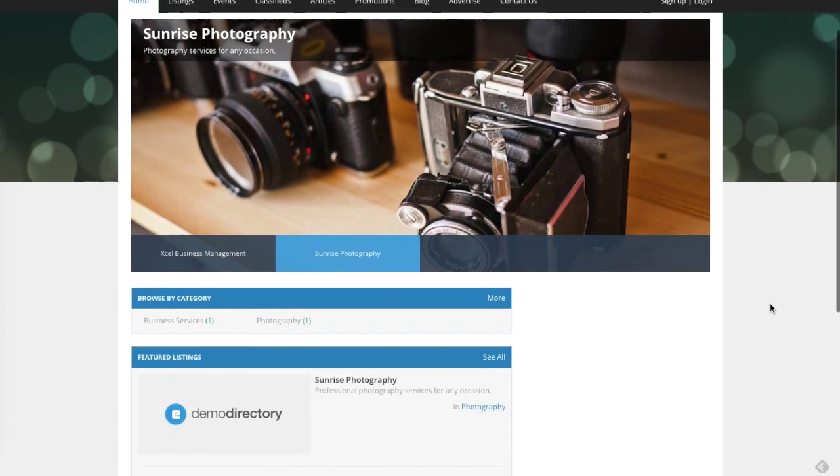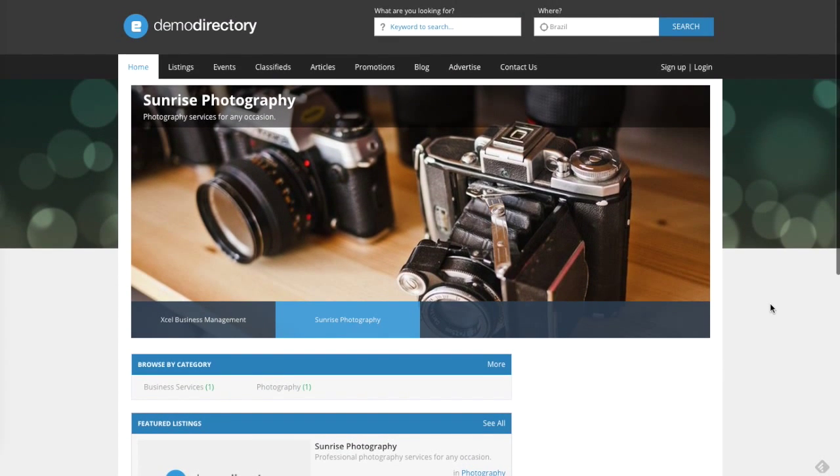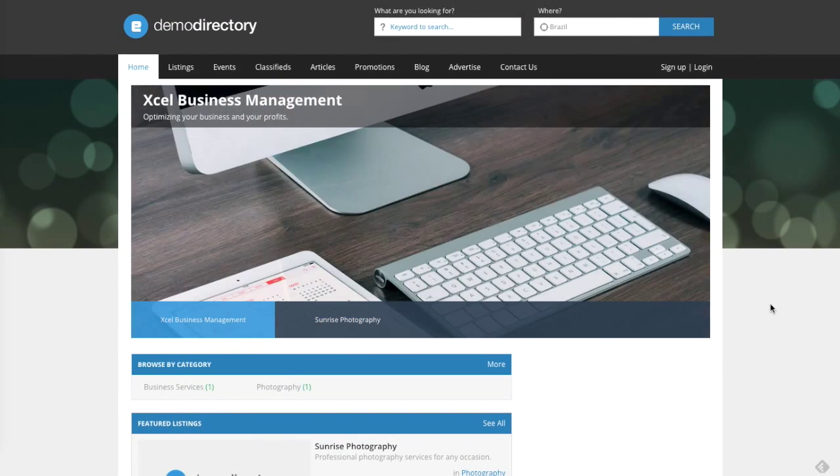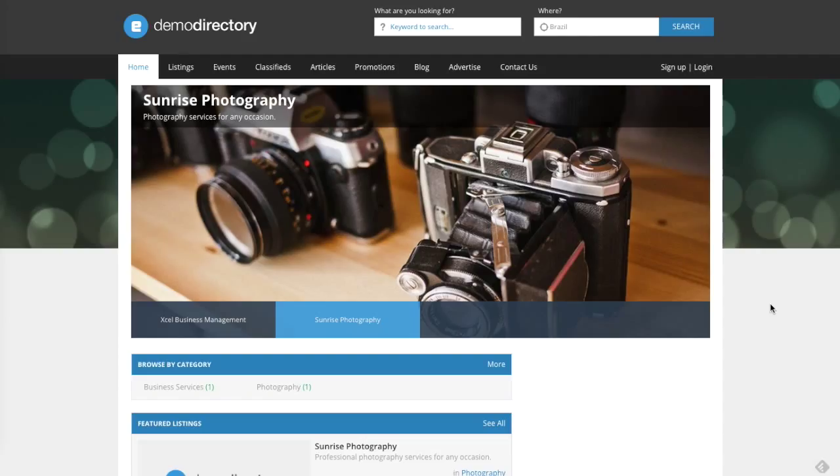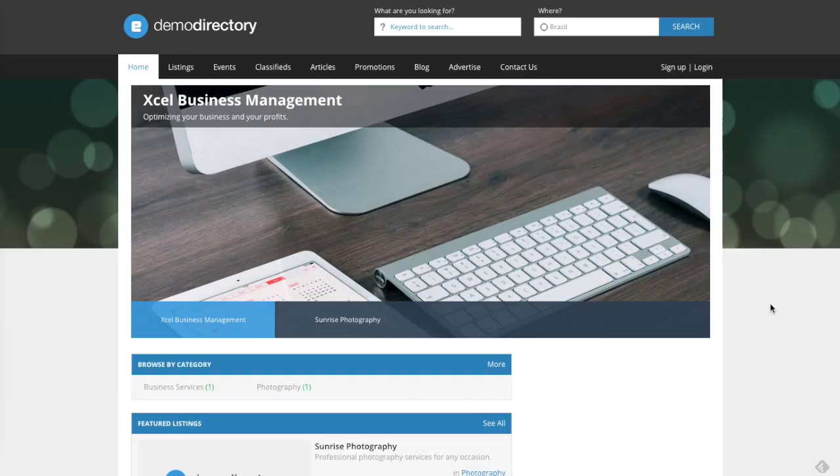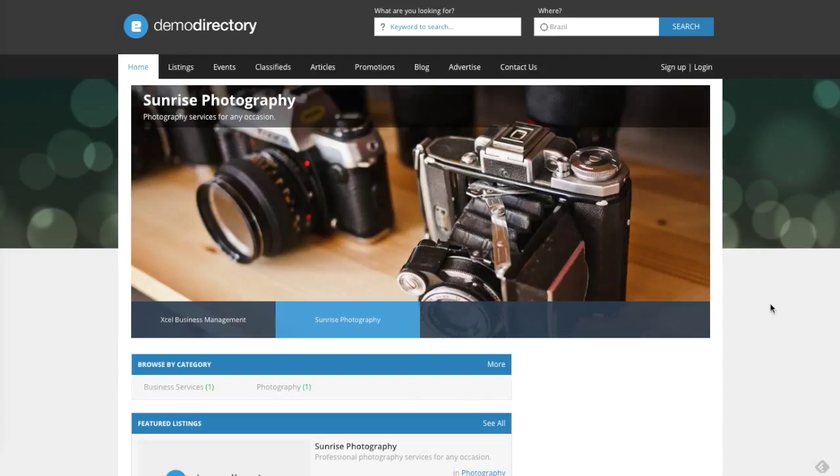Otherwise, this is pretty much all the areas we need to touch on for how to properly set up and use the slider feature. It's really a great place to complete the branding and really the particular image that you want for your directory site. So I hope this video was helpful, and I hope you're able to really set up your slider and continue building and creating the directory site that you're looking for.